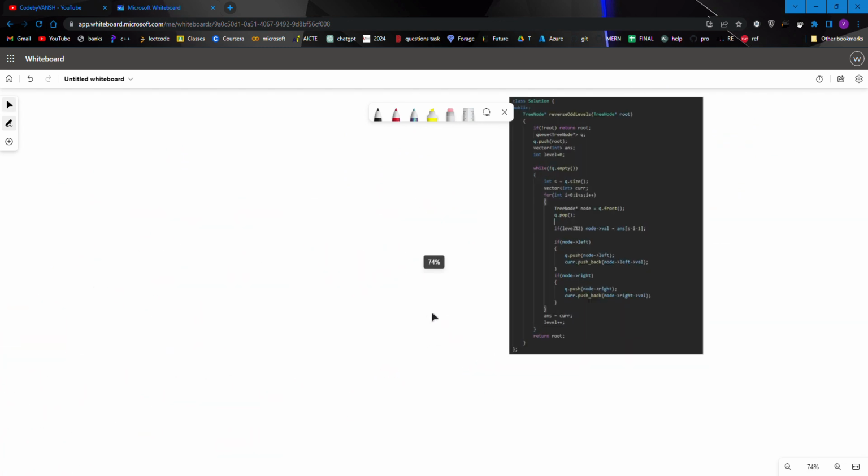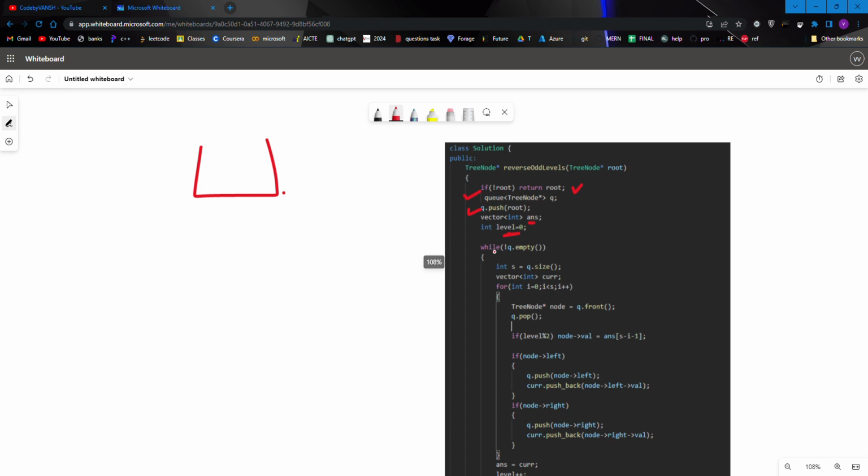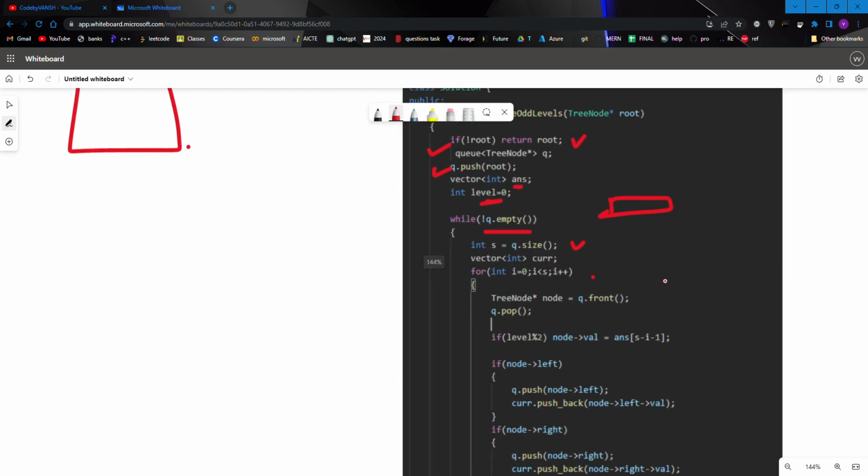So in the coding part, what I have done is, if it is a root node, then we will return only the root node, as no processing is needed in the question. And if it is not the root node, then we will push it into the queue as I told you, and we will maintain an answer array, and the level we will initialize as 0, right? After this, we will initialize our queue, and we will make a size, like the size here, and here the main part begins.